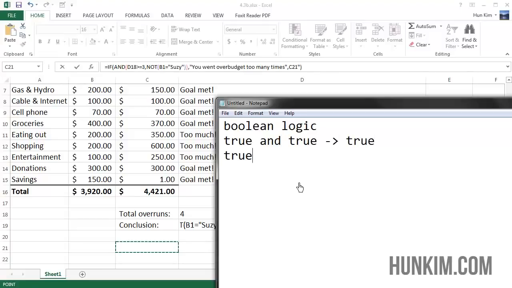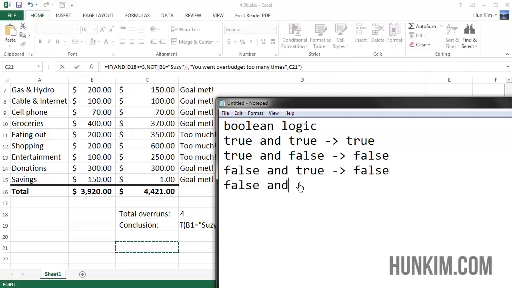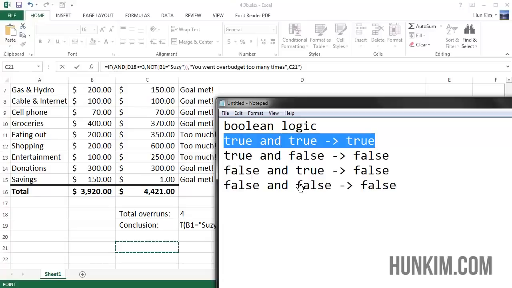True and false becomes false. False and true becomes false. False and false also becomes false. So the only thing that becomes true in terms of Boolean logic when we're using the word and here in Excel is both conditions must be true for us to have a true result. And for Excel, the true result here is the first text as opposed to the second text, which corresponds to the false result.